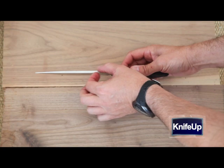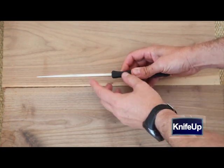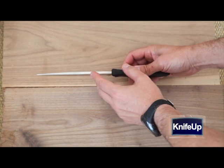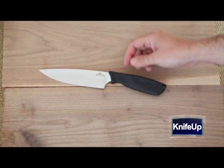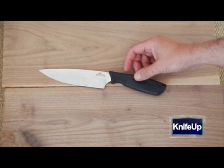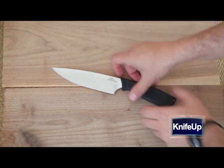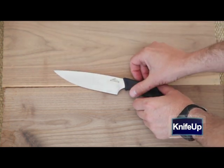The thickness of the blade, it's pretty thick actually. It's about 3/16 of an inch across here. The length overall of the entire knife is 11 inches. And the blade is officially, this part here is officially 6 inches. It's actually a tiny bit longer.